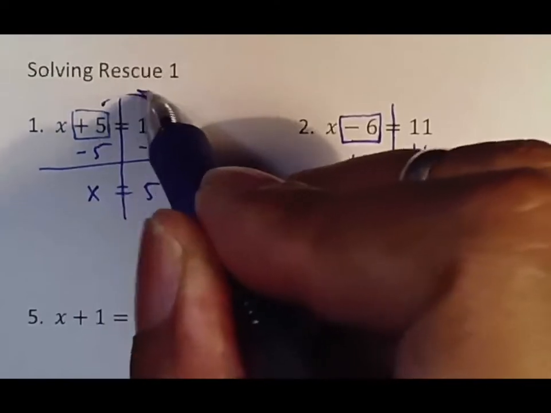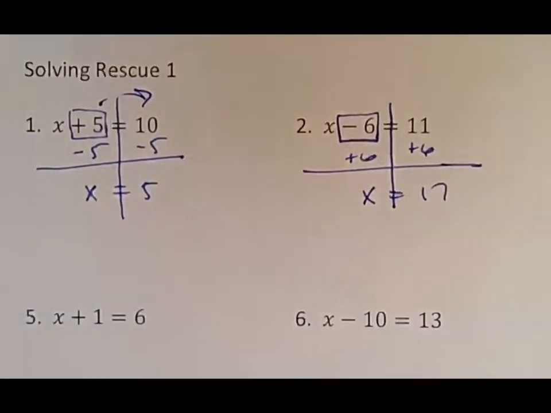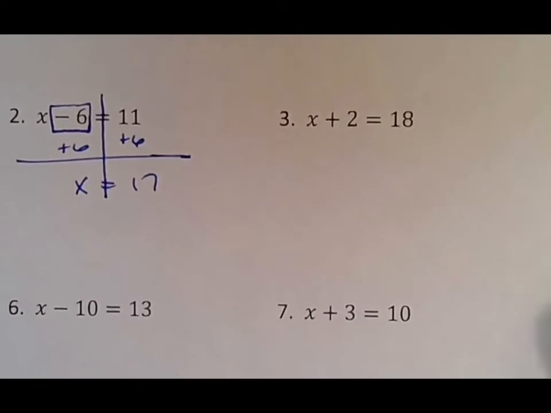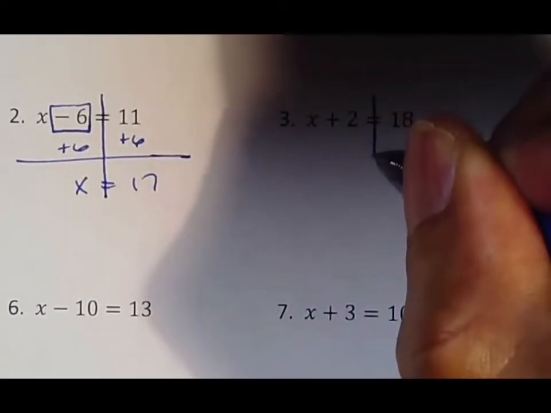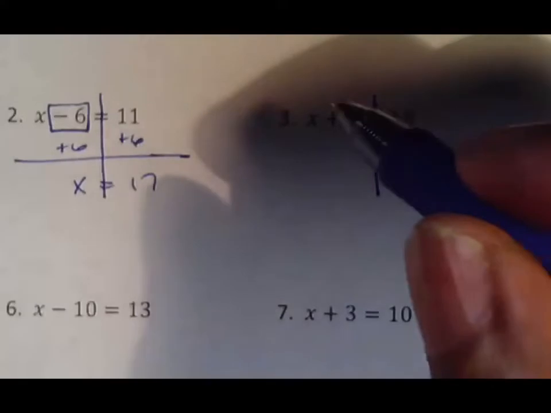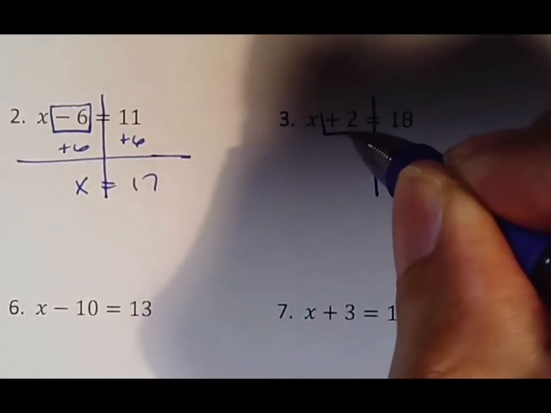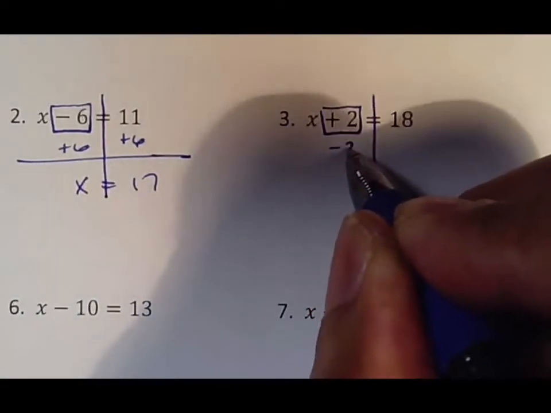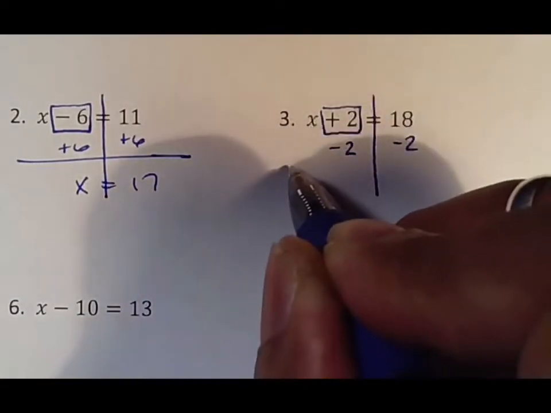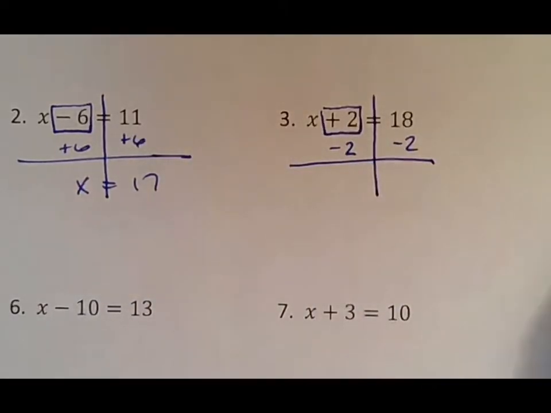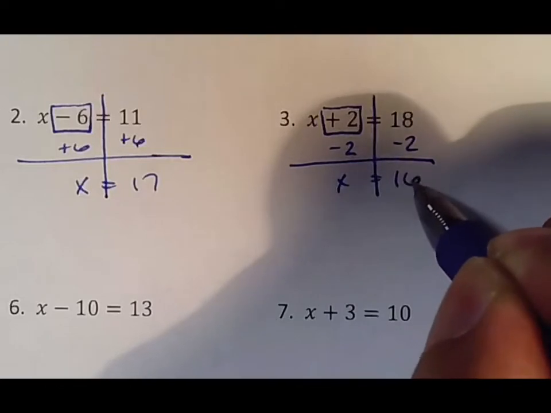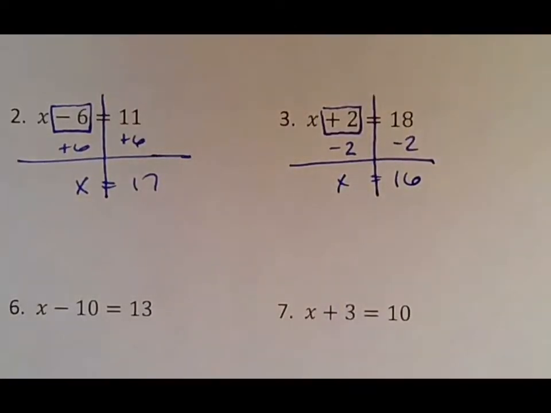So you don't need to draw this arrow, but you're literally just doing this to send that 5 away from x so it's alone. Number 3, same thing. As we look at this, we've got the equal sign, which is our wall. You have x over here with a 2 that is being added to the x, and the way we move that plus 2 again is by its opposite, which is to put minus 2 and minus 2. We then draw our line to show that we're going to simplify. X comes down, that stuff is gone. 18 minus 2 is 16.